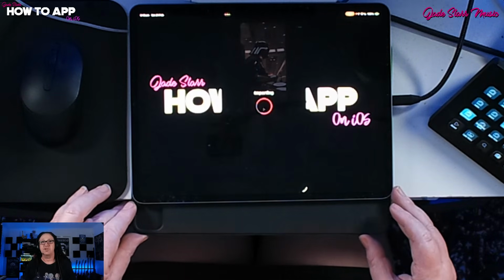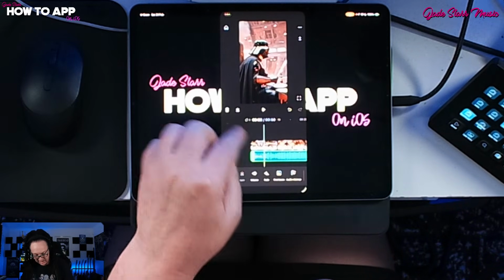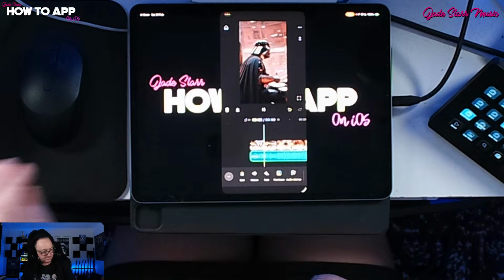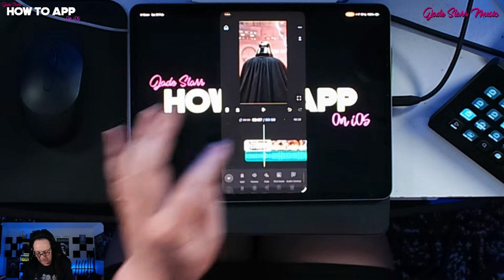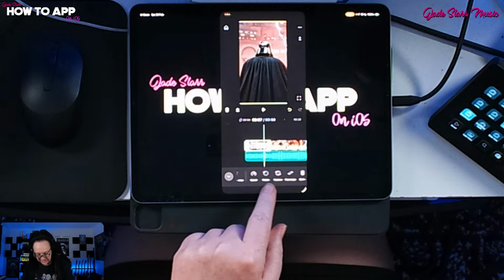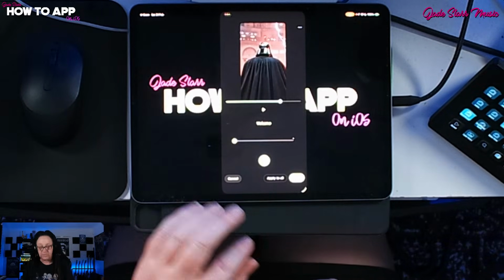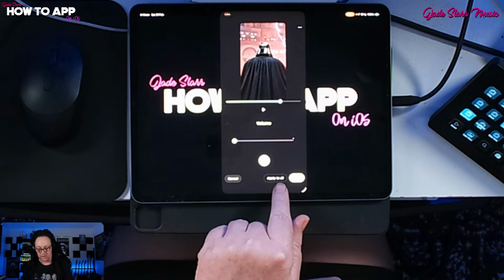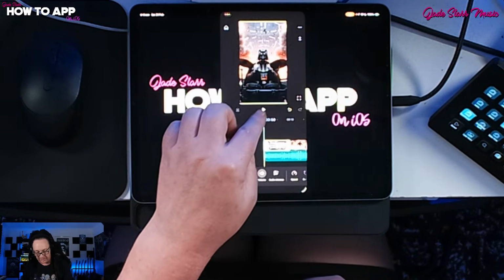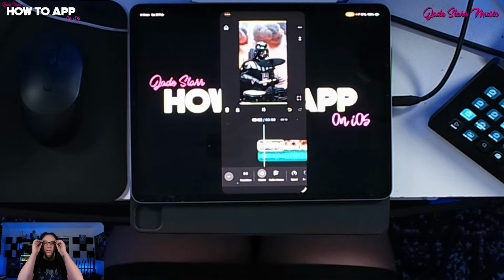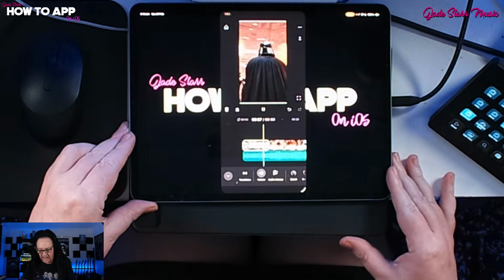So there's the track. It imports it in here. And now I can move this track. But you'll see when I hit play, we're getting the audio from the clips. So I'm going to tap on the first clip and swipe across till I get to, where are we? We've got to get to volume. And you can just pull down the volume, and it says here, apply to all. So now all the video tracks have no volume. So now when we hit play, done. How easy, huh?